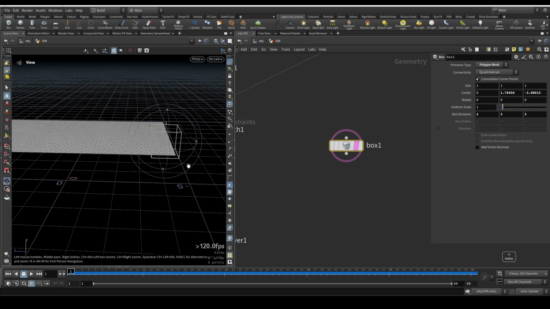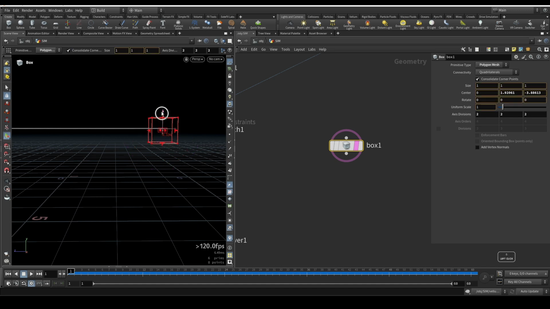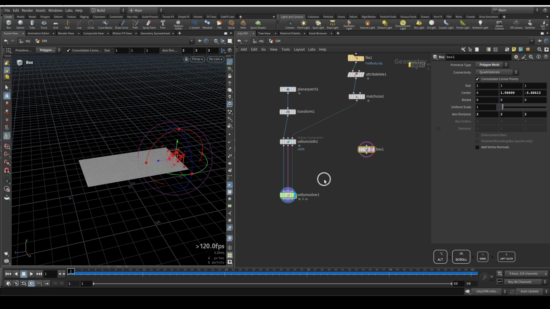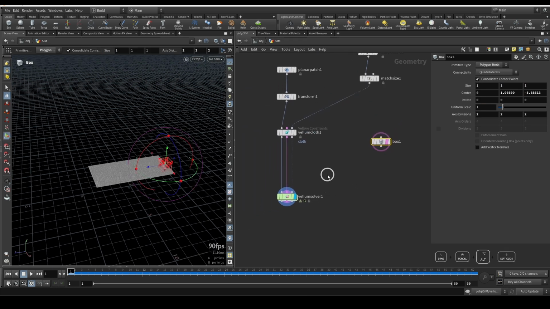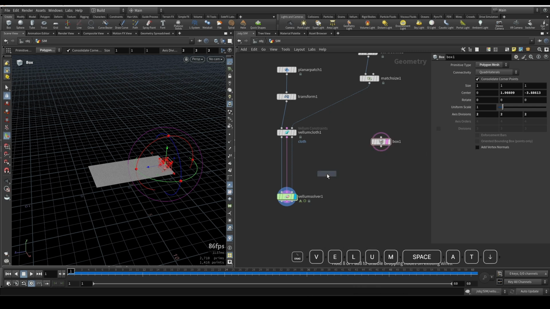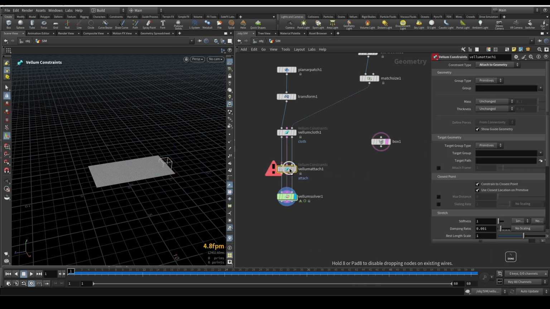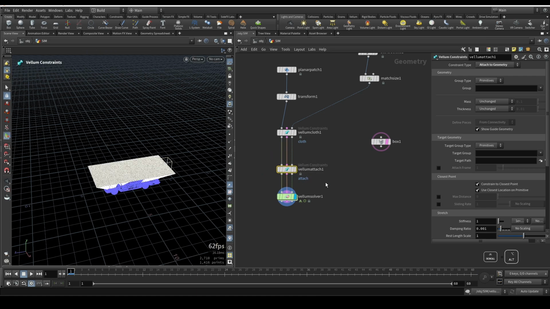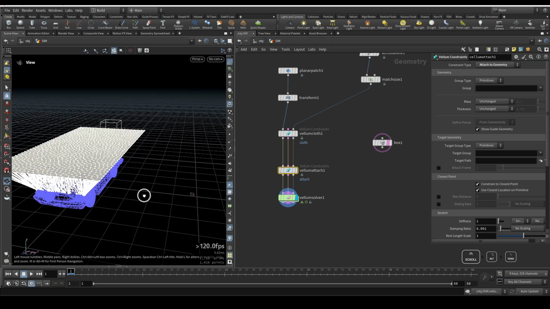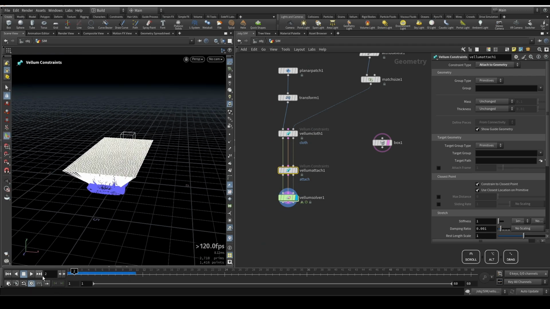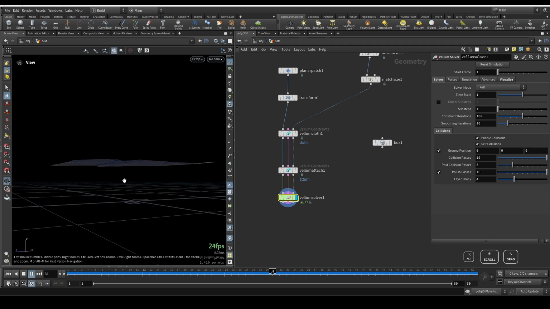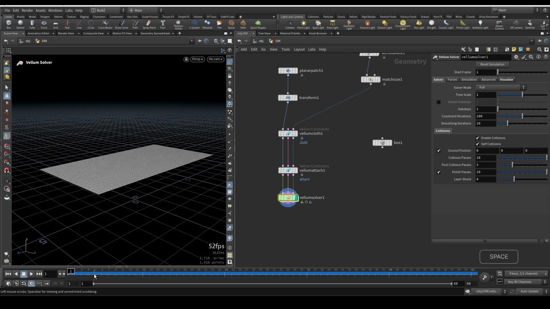Okay, and we'll keep it as it is, right? I don't want to change the shape. We'll keep it as it is, and then let's attach it to the geometry. So how do we attach it? We'll use the Vellum attach to geometry, and then we just connect it here. And as soon as we attach it here, we will see some constraints which are attached to the car. So if we play it, okay, let me disable this. We'll have this weird sort of simulation which we don't want.